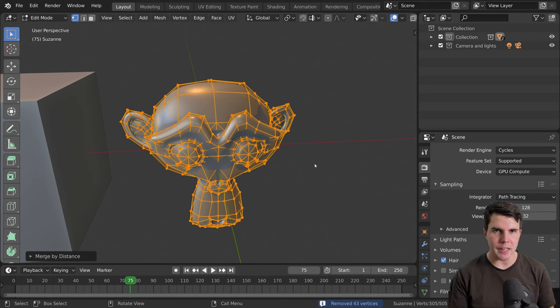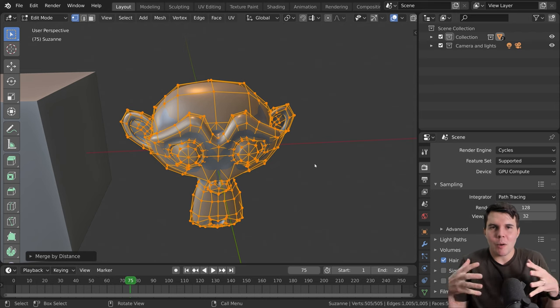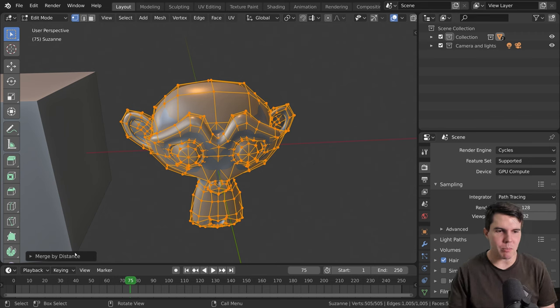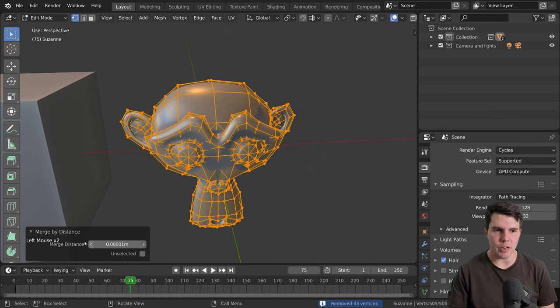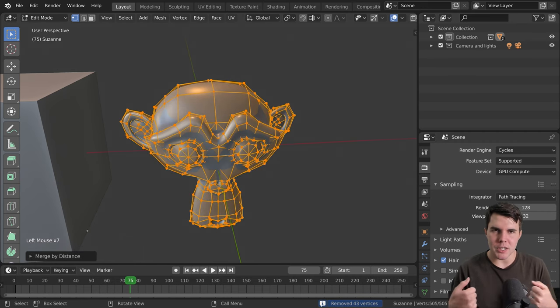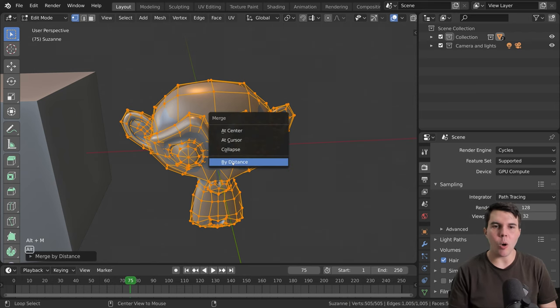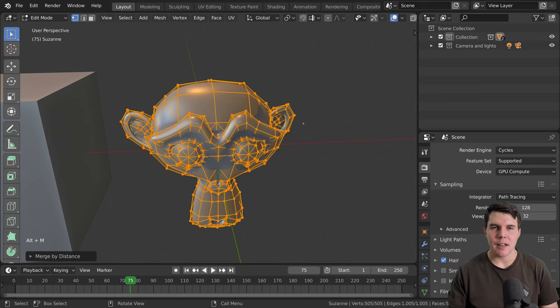Now, you might be thinking, why did they call it merge by distance? It actually makes sense, because with remove doubles, the doubles weren't just vanishing, and they also weren't only doubles. You could merge by distance. These same settings were in the old Blender as well. It was merging by how close it was to something else, and you already had a merge option. It was already Alt-M to merge some things. And remove doubles was a separate thing, and it was called remove doubles. So just call it what it is. It's actually merging things. So Alt-M, put it in the same menu, and it's right there.